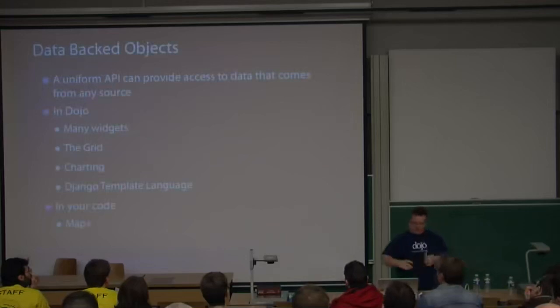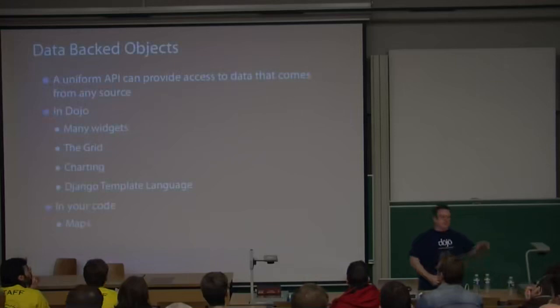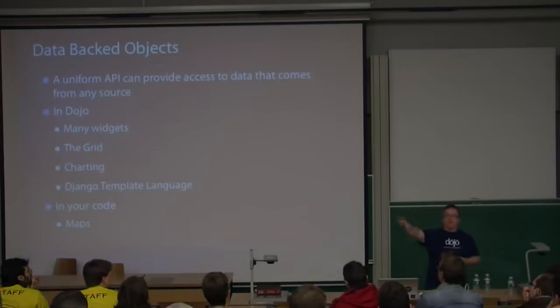Data-backed objects, right? So the idea of dojo.data is that basically you've got any data source and you've got widgets that all want to speak to just one API set. So basically you have just a very simple API on the client side. It goes through a small translation layer, which is basically called a data store implementation, over some protocol to your data source. And you can use it very nicely.